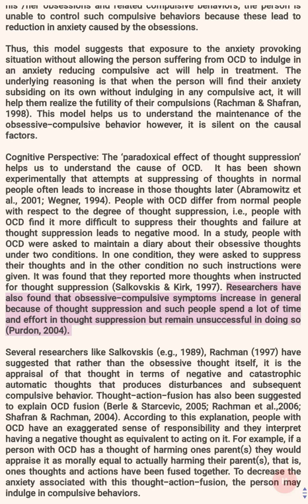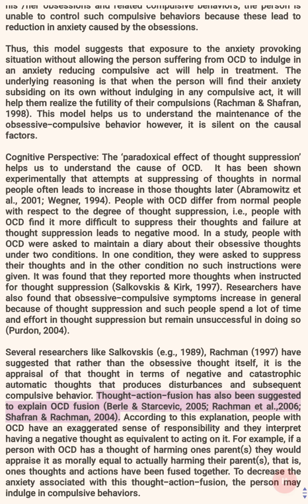Purdon, 2004. Several researchers like Salkovskis, example, 1989, Rachman, 1997, have suggested that rather than the obsessive thought itself, it is the appraisal of that thought in terms of negative and catastrophic automatic thoughts that produces disturbances in subsequent compulsive behavior. Thought-action fusion has also been suggested to explain OCD. Berle and Starcevic, 2005. Rachman and others, 2006.